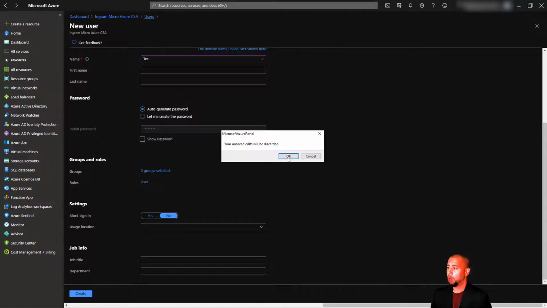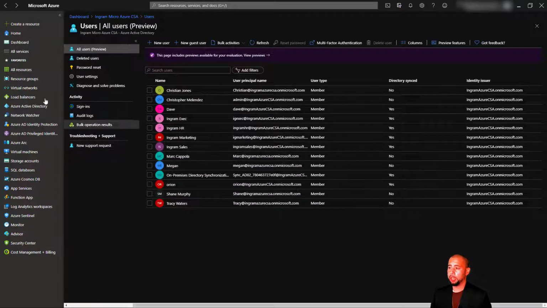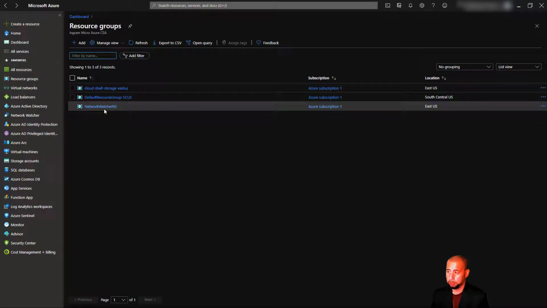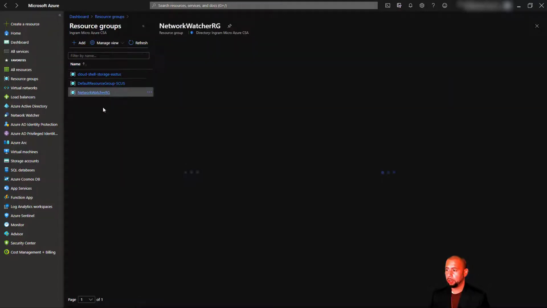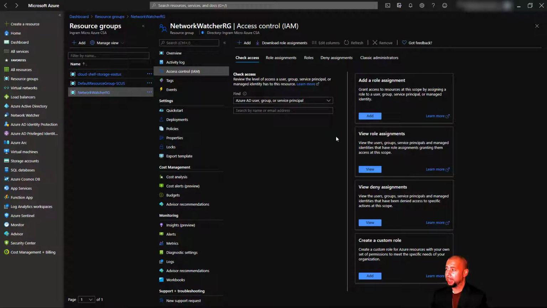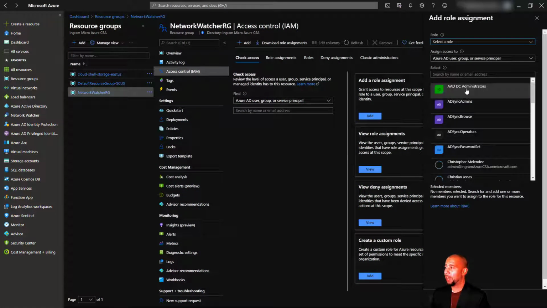So what if I already have a user and I want to grant him access to something at a subscription level or a resource group level? So I have these couple of resource groups here. What if I want to grant access to a resource group? Even though this isn't a production or anything like that, I just click the resource group, I go to access control, I select that, and there you go. I can add a role assignment, right? So I could say, who do I want to have this?